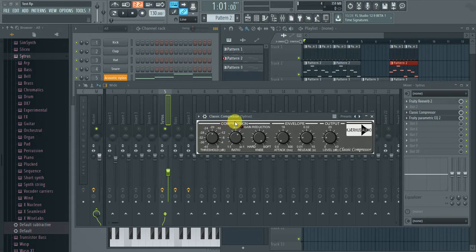Now, if I dial that in and it ends up making my sound quieter, I could use this level output here and adjust it and make it louder. Right now, it turns it up to about 8 dB, which you may not want. You may notice that when you've had it mixed over here in your mixer, it becomes louder once you put the compressor on. Just turn it down and be back at the volume that you want. Okay, so that compressor is now working.